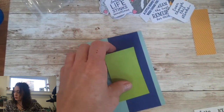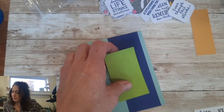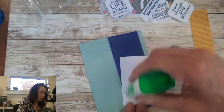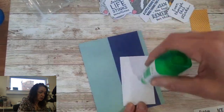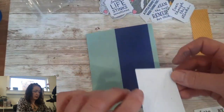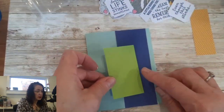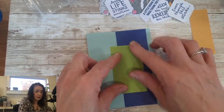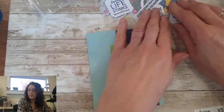You could pop this up too. What does it tell me? No, this piece is going flat. They do give you glue dots, I think, within your kit. You could use those. I'm too impatient, so I use these. And it's going about like so in the middle. There.